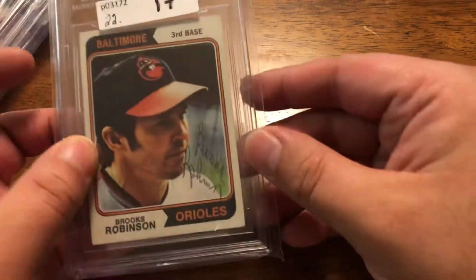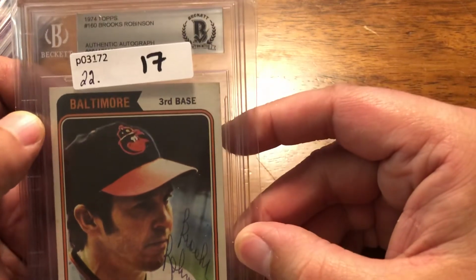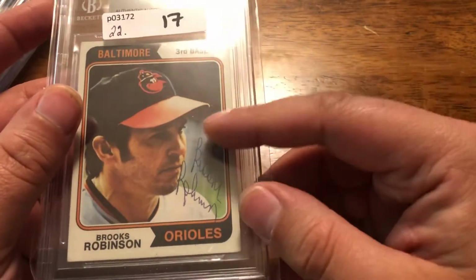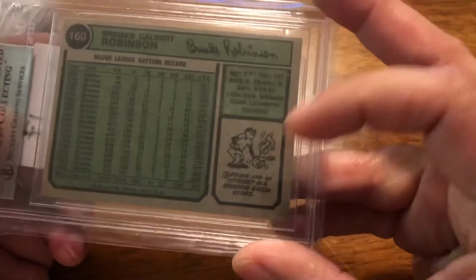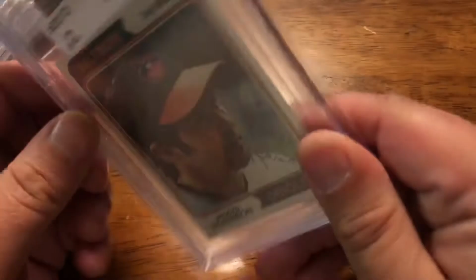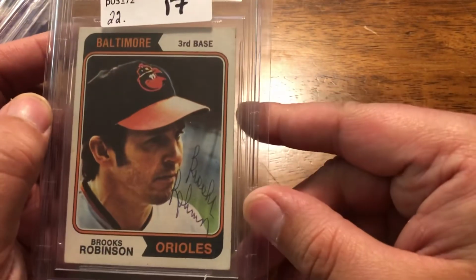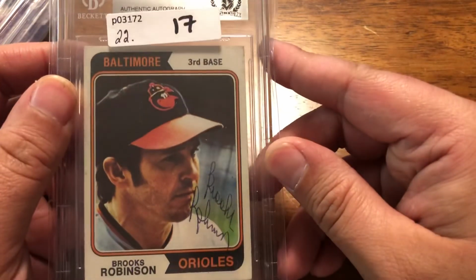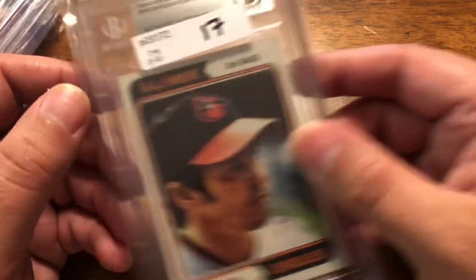And slightly earlier in his career, Brooks Robinson 1974 Topps. This one I paid 50 cents more at $17. Nice clear sig right here. Actually, the card is pretty decent. Not perfect centering, but good shape. And the condition is actually pretty good. So $17, Brooks Robinson autograph card.